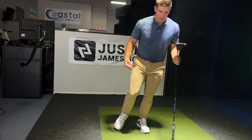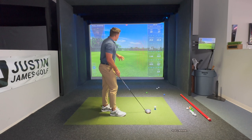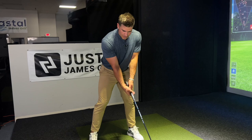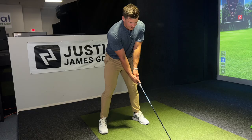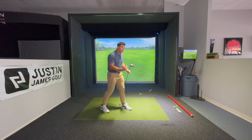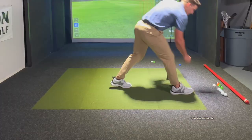Now I can go to second gear. You may be thinking to yourself, this is too easy — that's the point. This is sustainable, and this is a pathway to getting better. We get some consistency in first gear, now we go to second gear. Second gear — I like to think of hands and arms. We're just extending the swing arc a little bit. Those first gear chips carry 10 to 20 yards. Now we'll look to carry these 40 or 50 yards. So let's just extend the swing arc a little bit. That was a little bit on the heel, so what I would do is stay there and look to get a little more consistency. You can use shoe spray to make sure you're hitting the middle of the face.